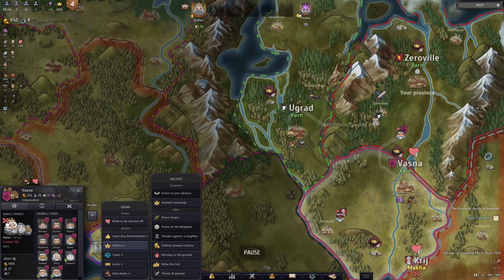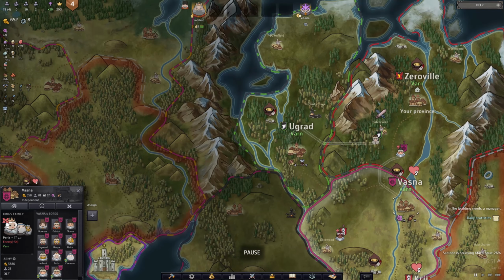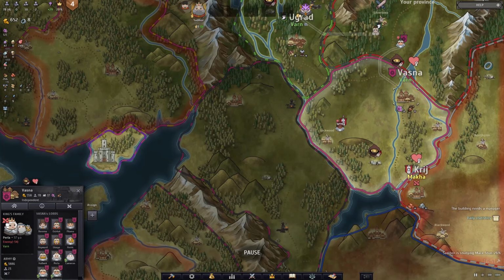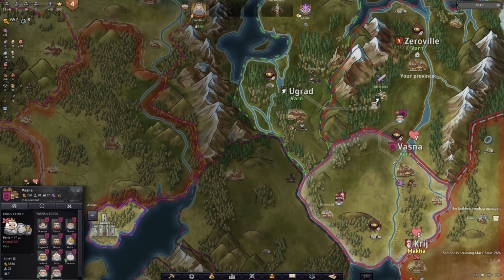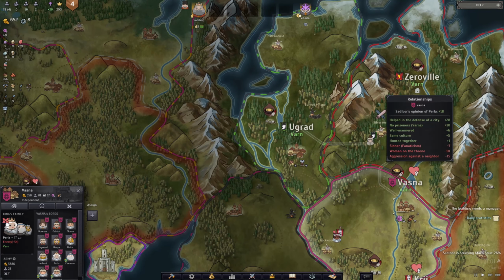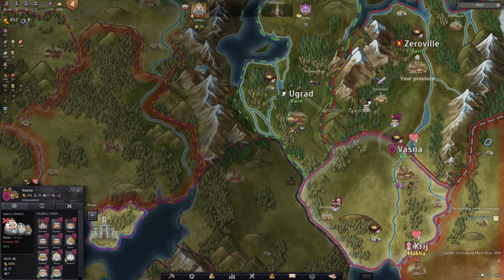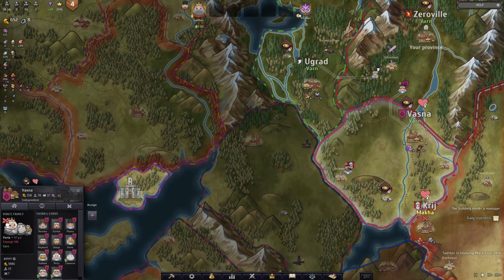This may actually work just because Vasna and Kriege are actually enemies right now, but I can't actually see for some reason what Ugrad's opinion of Vasna is. I don't really know why that is. Maybe they just don't have any relation at the moment. Maybe that just means completely neutral. But I think that there was a face or something when it's neutral, so I'm not really sure what's going on there. See, we can see our relation to them. Sadibor's opinion of Perla is plus 18, but Perla actually hates us, which is kind of funny. Ugrad actually likes us, of course. Yeah, so I don't understand what's going on there.